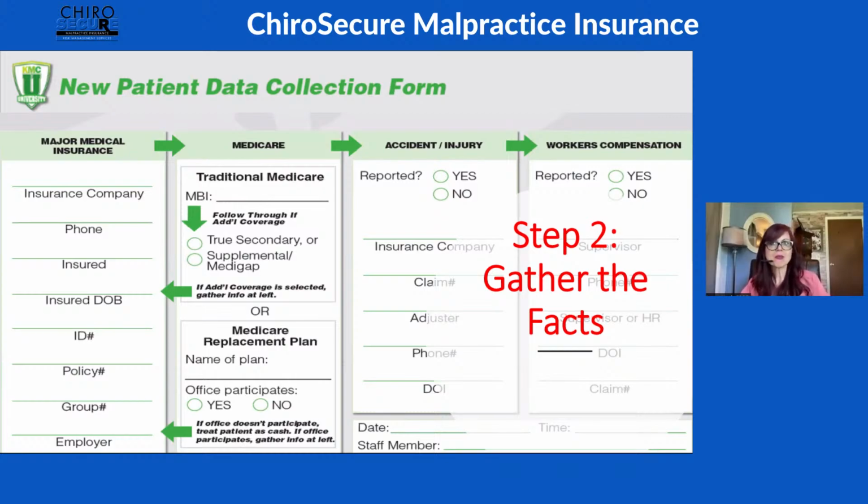As I've listened back to some of these ChiroSecure webinars and just looking over the topics that are discussed, I'm sitting there thinking, wow, this is a great idea for practices. Wow, this is an excellent topic. But we've got to assimilate it in and bring it in an organized fashion. And we have to start at the foundation. That's letter S of A through Z. So we start here with bringing that patient in, making sure who we're in network with, and then as you're going to see here in a moment, verifying actually what is covered, what is not covered, and other limitations that may be in the policy for that patient.